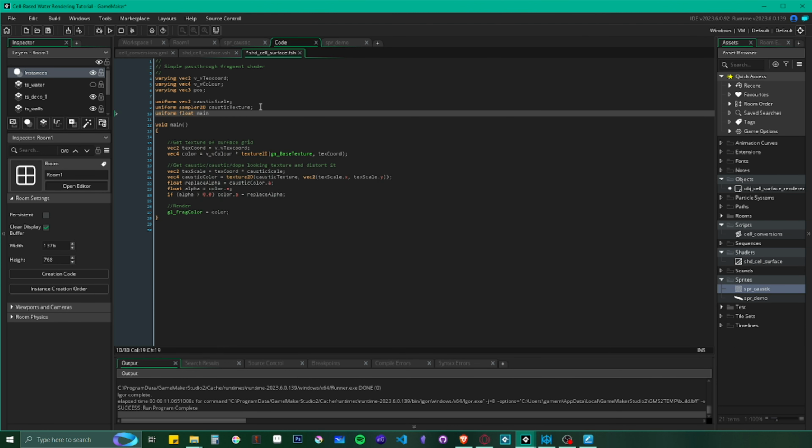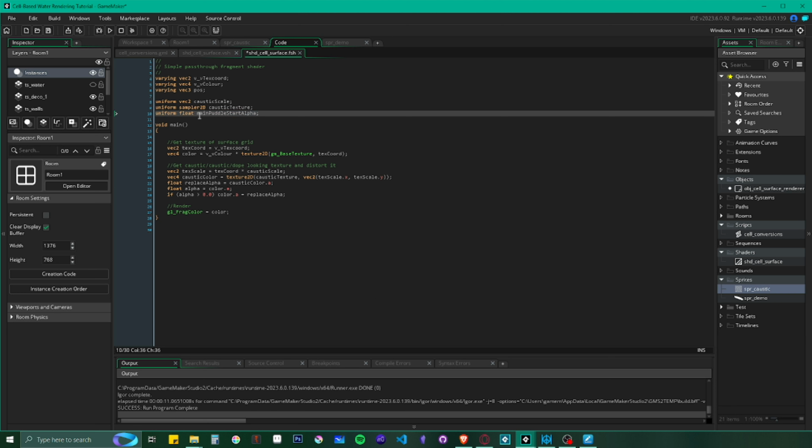uniform float, and we'll call it main puddle start alpha. So this is basically testing, okay, where are we on the square? And it's doing that by getting the fuzziness, quote unquote, of the square. So if you're in the middle of the square, obviously the alpha is going to be 1.